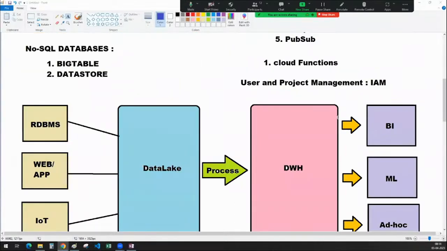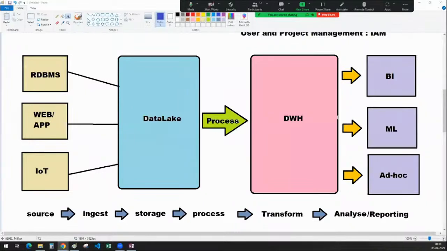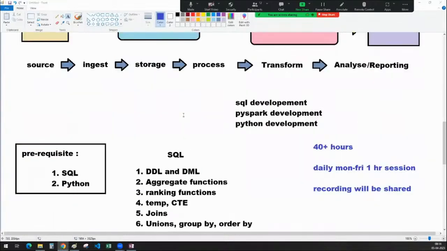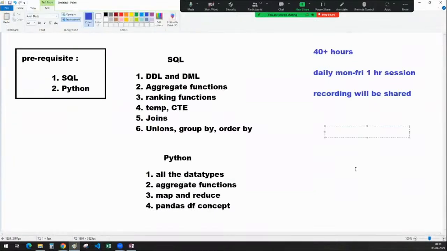So our aim for the course is to gain development skills as well as architecture skills, because architecture is also very important for us to understand. Every data engineer should move toward data architecture and machine learning solutions. Any other questions? So you can expect both from our course: actual development plus architecting. These are the two things that we can expect.